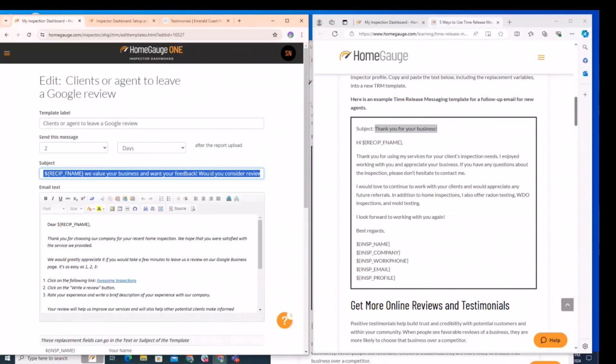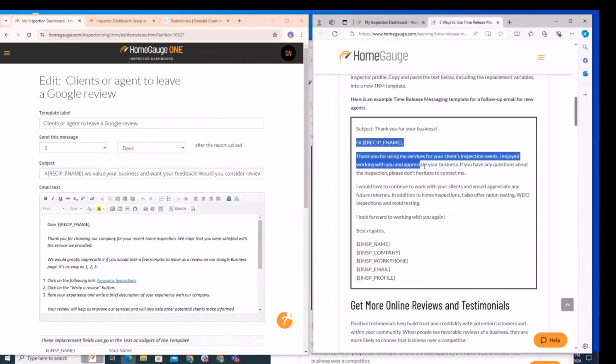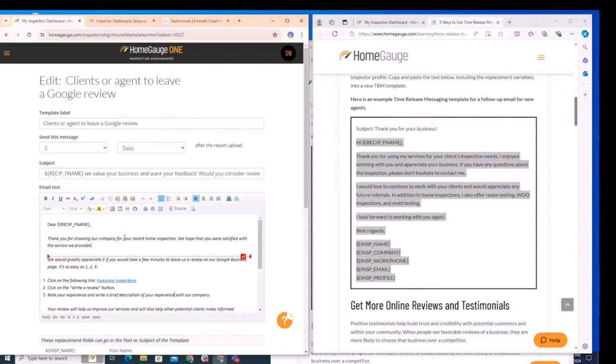I've also heard something, I forget where, in marketing land, that if you have an emoji in the subject line, people are more likely to see it and click on it. So feel free to put whatever you like in that subject line about your Google review. A lot of times if you put your company name, they might recognize that and be more likely to open it. And then for the email text, you can copy the email text here and then paste it right into here.